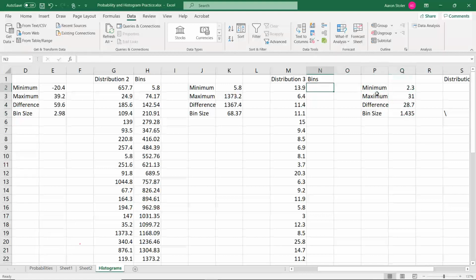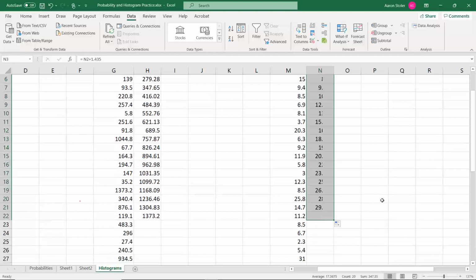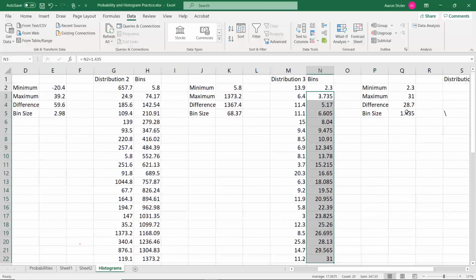The first bin starts at 2.3, and we continually add the previous value plus the bin size, which is 1.435. Let's roll this down until we get to the maximum bin, which is 31.